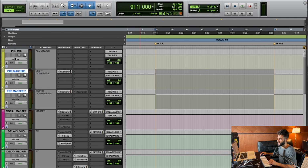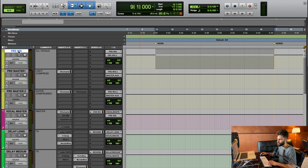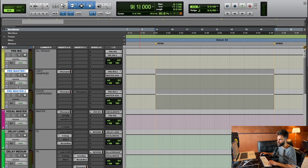Now, the second way that I like to use compression in a mix is I like to use parallel compression. In this particular track, I have all my vocals going to this premix, and then it gets divided between these 2 tracks.